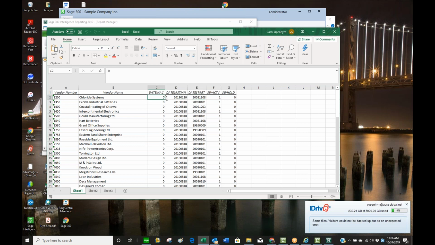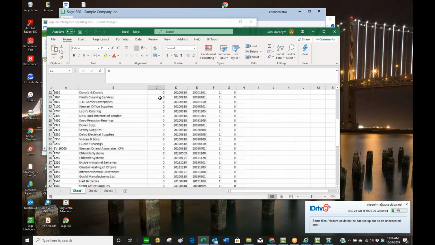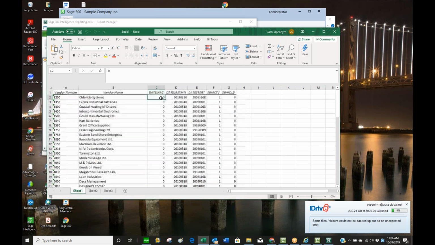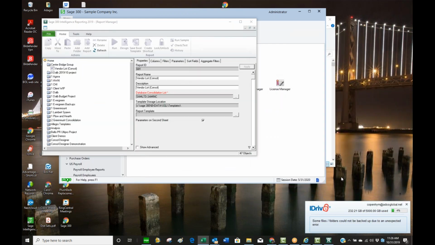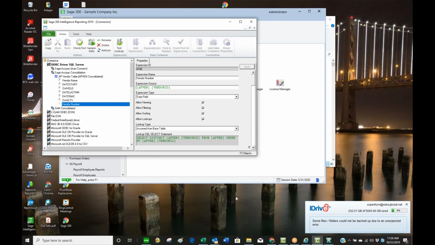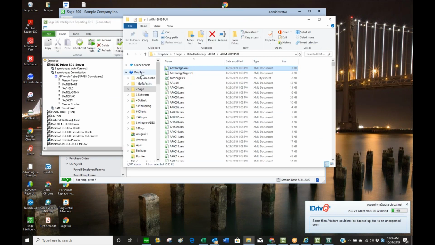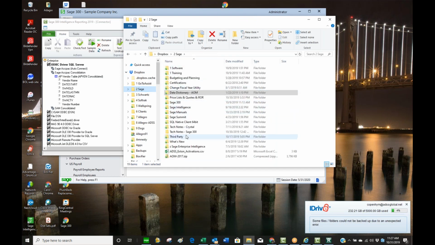We cannot do a SQL statement for this one because you'll get an error. If the vendor's never been made inactive, you're going to have a 0 value, and it can't convert that as a date. I found that out through lots of struggle, wondering why it wasn't working, but that's why. Okay, so now I'm going to open up the document that I use, that I'm going to share with you.